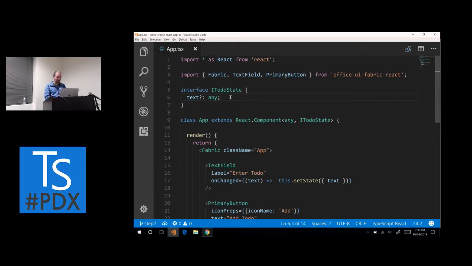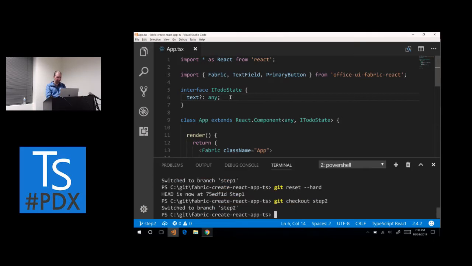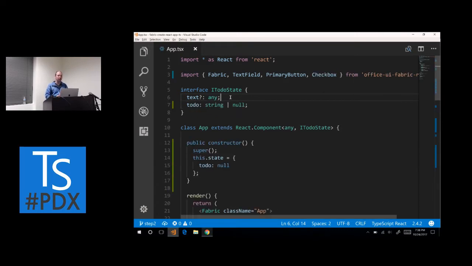And I'm going to jump to state 3 because I did that. I need to add another one. So we've got text, and what I'm doing is trying to create a really simple to-do app. What I want to do is whenever I click enter, whatever that value is goes into my to-do list. So I need to take the value from text and move it over into to-do. So I need 2 states, so I can push the other one over to that.